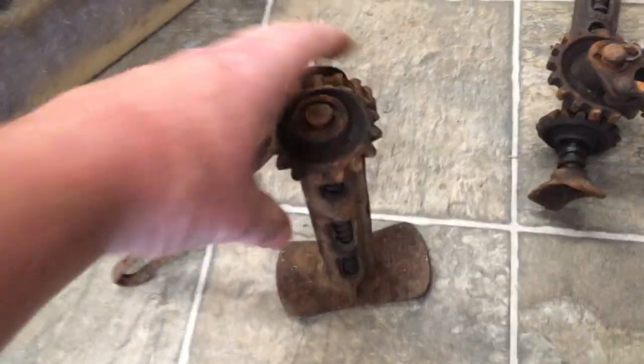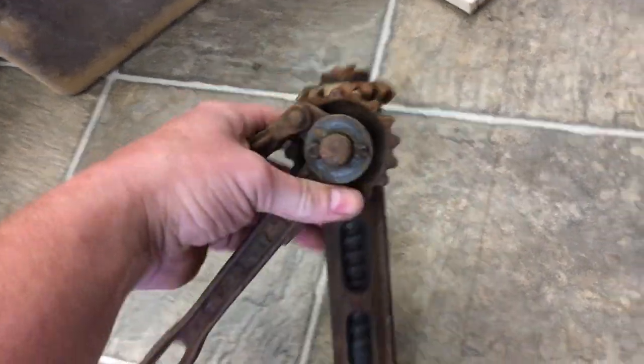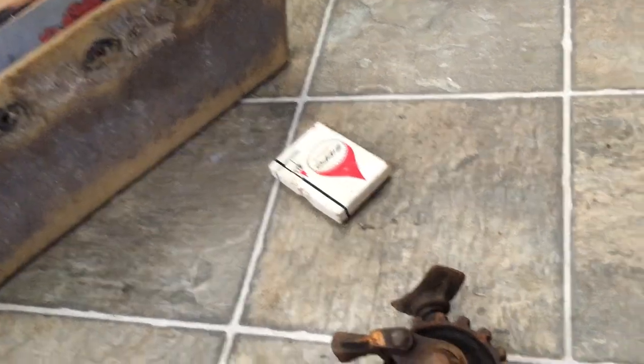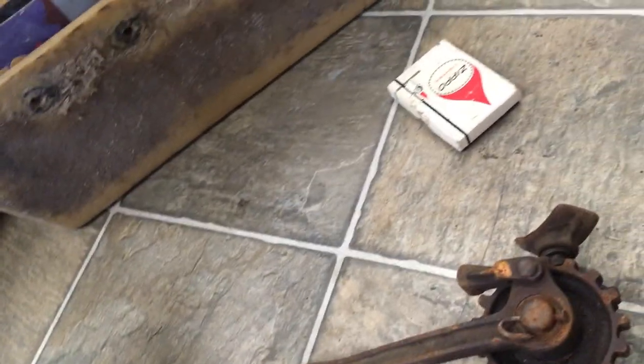I picked up a couple of older screw jacks, probably 1920s or 30s — the kind of thing you'd have seen on older cars like Model T's. They're cool little devices with gears, nice decorative pieces when cleaned up. I'm going to try to get one working. Two different sizes, one a little smaller than the other. This one has 'patent applied for' and some markings I can't quite make out yet, but once I clean it up I will.